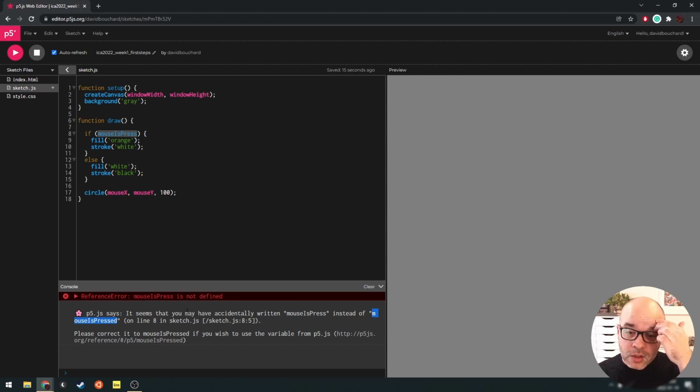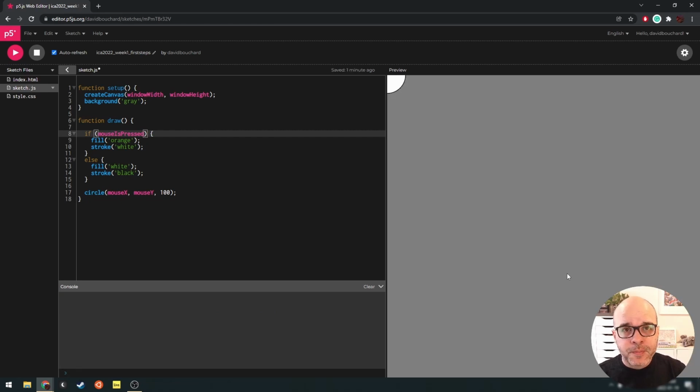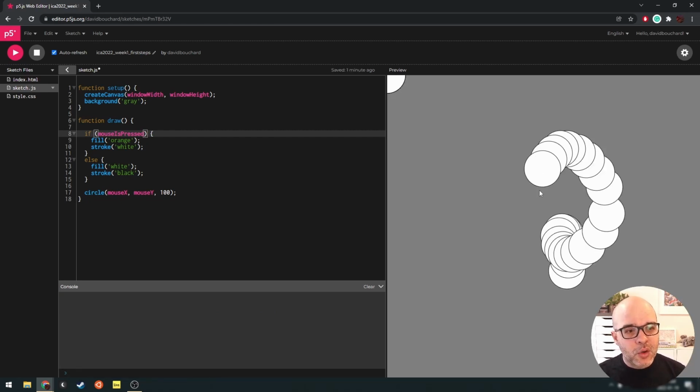Okay, so this is one of the really cool things about P5, is they've done a lot of work to not only identify the errors, but give you some helpful suggestions that as a beginner will help you troubleshoot where you went wrong in your program and correct the mistakes. Until you get rid of all the mistakes in your code, unfortunately, you will be faced with empty programs. So that is the most frustrating thing when you're learning how to program: you will undoubtedly make a lot of mistakes, and it becomes a game of finding them all, fixing them all until your code can run.